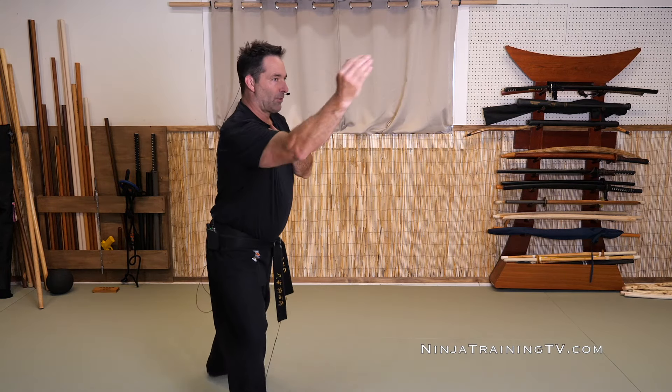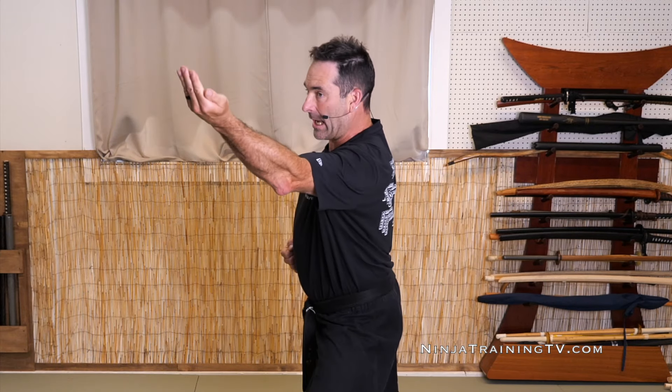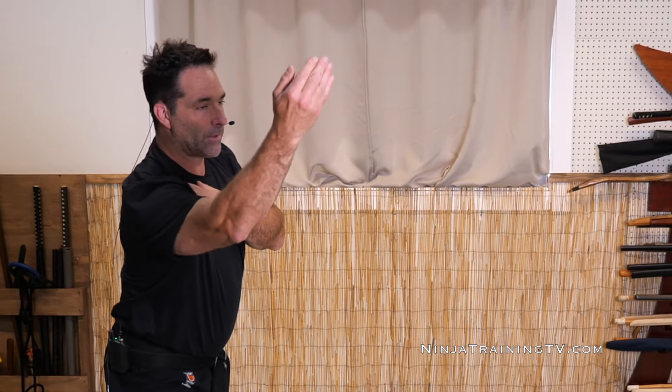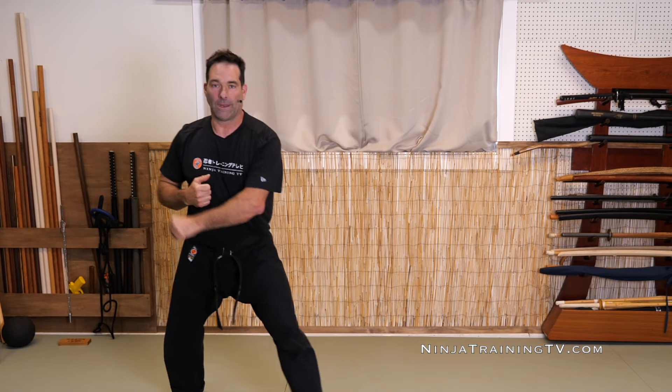You can play with the different types of striking too. A lot of people will strike with a spiral hit with this amote shuto, or they'll come around and do a chop to the head, or come up and down and do a hammer chop. There are multiple ways you can fire off that particular shuto, and different parts of your hand that you might hit with as well.